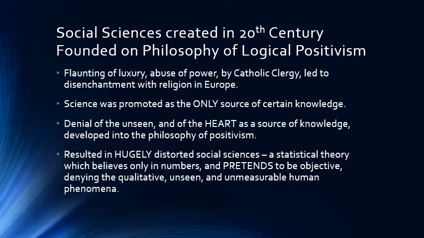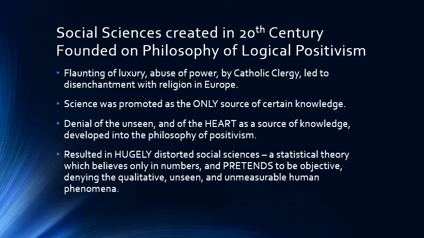In fact, this is not true. Science is only some guesses about reality, but it was promoted to being certain, and that was done via the philosophy of logical positivism. And this philosophy denies the unseen. It says only what we can see can be trusted, and it denies the emotions, the heart, the integrity, the honesty, the qualitative and the unmeasurable characteristics, because they cannot be seen. So positivism says that we should not use these.